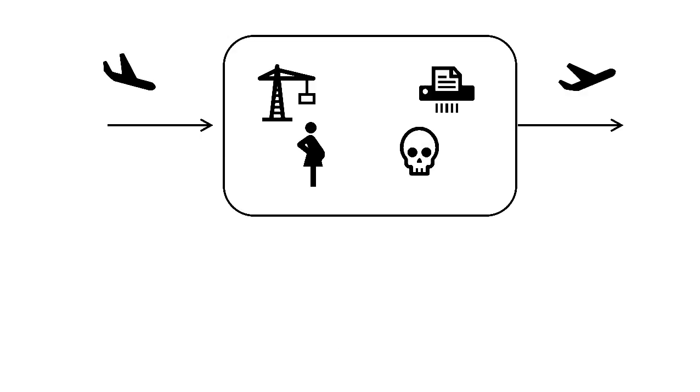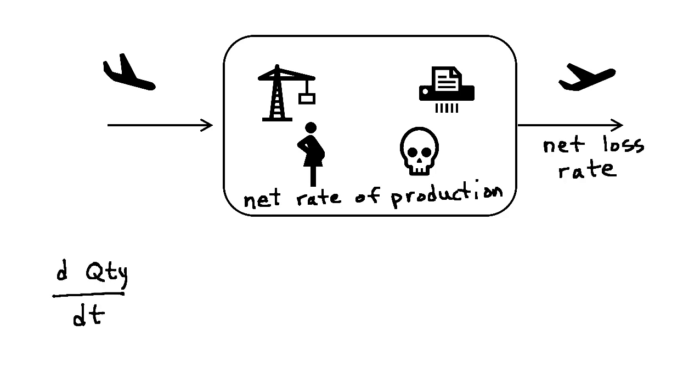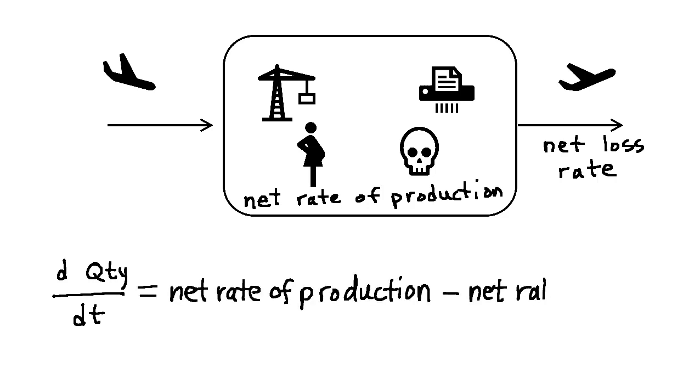When using a conservation law to formulate a differential equation model, we focus by convention on the net rate of production within the system and the net rate of loss from the system. Thus, the time rate of change in the quantity of interest is the net production rate inside the system minus the net rate of loss.